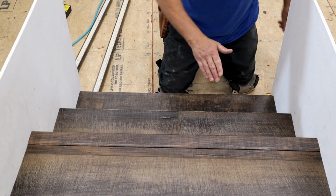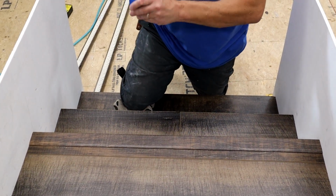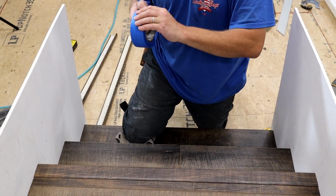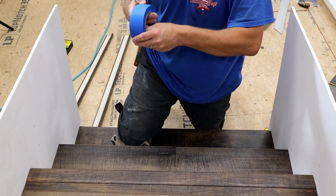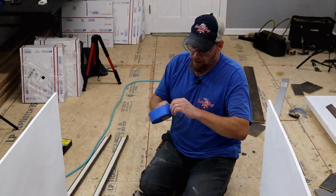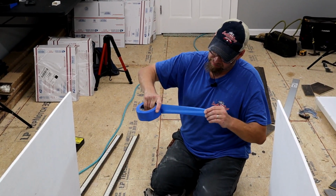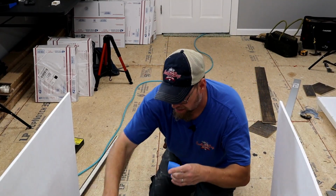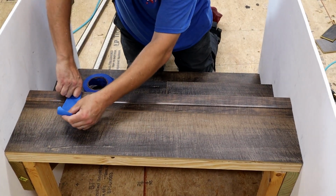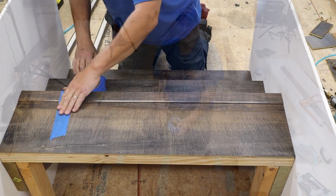And what we need to do with those, because it is going to take this adhesive a little while to dry, I'm actually going to take some blue painter's tape and I'm going to put some tape on these stair nosings just to hold them in place. Okay. Alright, so I'm just going to tear me off maybe 6 or 8 inches or something like that. I'm going to put about 3 of these pieces on each step. I want to mash it down and at the same time push it back that way, okay?